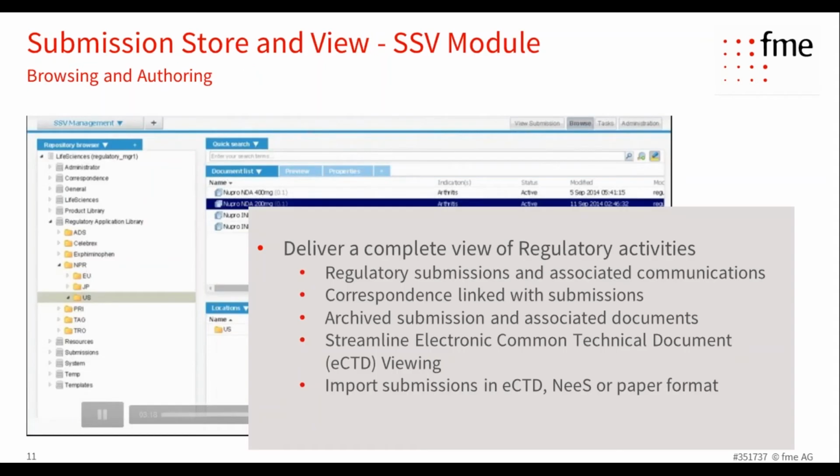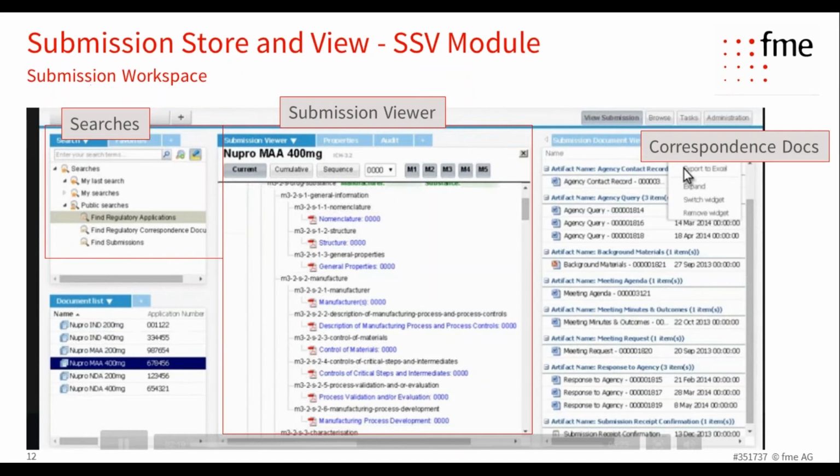Once you log into the solution, you'll get a workspace, or a user experience, and within that experience, there's the eCTD viewing and navigational aspects of the submission, including the full life cycle. So key capabilities: there is an automated submission import process, some hooks into Outlook for correspondence, a built-in eCTD viewer, as I mentioned just a minute ago, and the ability to store that agency correspondence alongside your submission files to give you that full regulatory activity history.